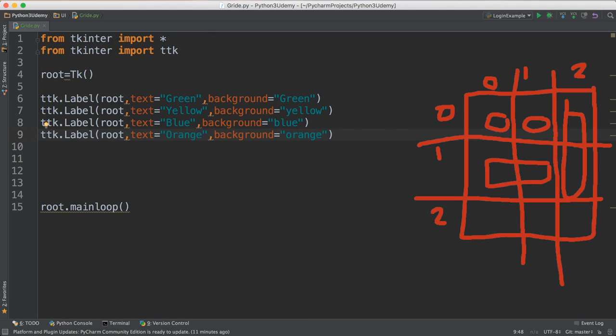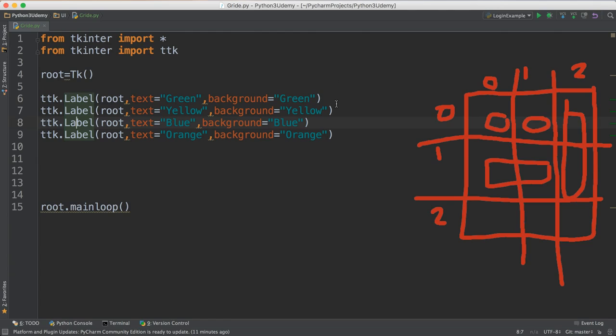I think the first character has to be capital in Orange, and in Blue it has to be capital, and in yellow it's okay to be small. I think you could do capital and small, but let me just make everything capital and see what's going on. Now these 4 labels.